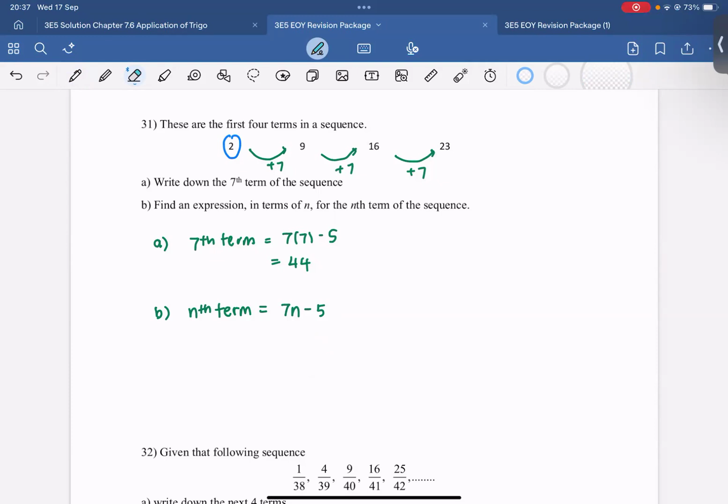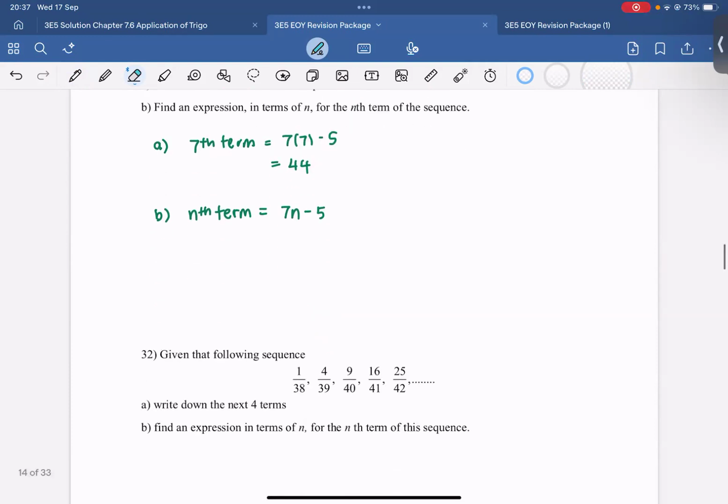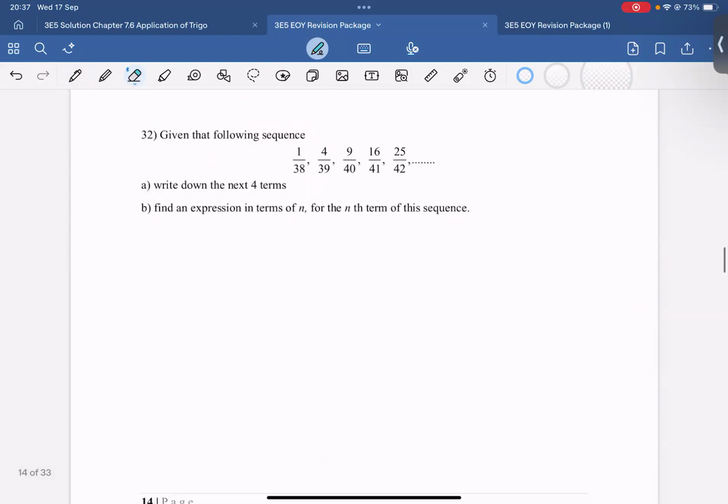Okay? Understand. Next, another pattern. So what can we see? Like what I say, today this is a pattern. Do not see it as a fraction. What you all will do is press your calculator: 4/39 minus 1/38, get a number out. 9/40 minus 4/39, get a number out. Then write the number here. I tell you, if you see until tomorrow, you also don't know what pattern it is.